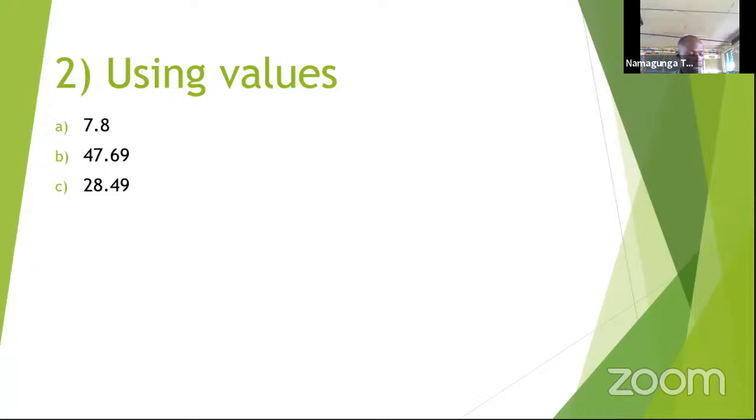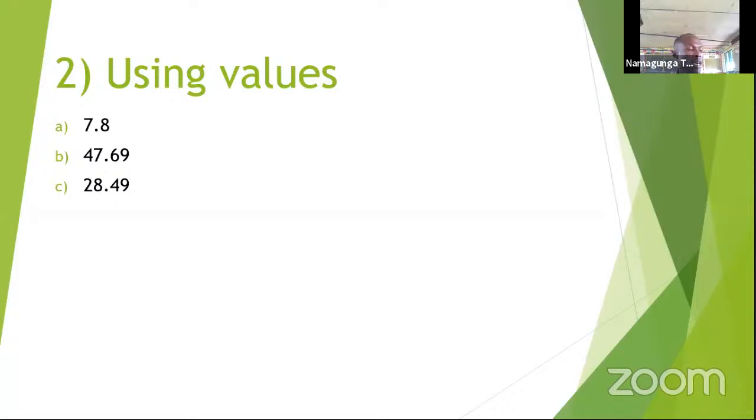Let us look at lesson 4, which is still expanding decimals using values. Check your marking guides. Remember, we are making sure that we correct what you had already written. If it is correct, thank you very much. But if you failed it, please check and see what made you fail. It may be that you failed to multiply correctly, or there was something else that made you fail.